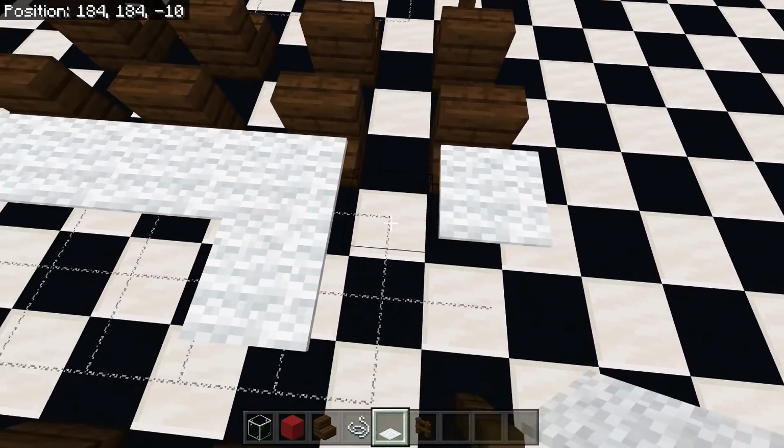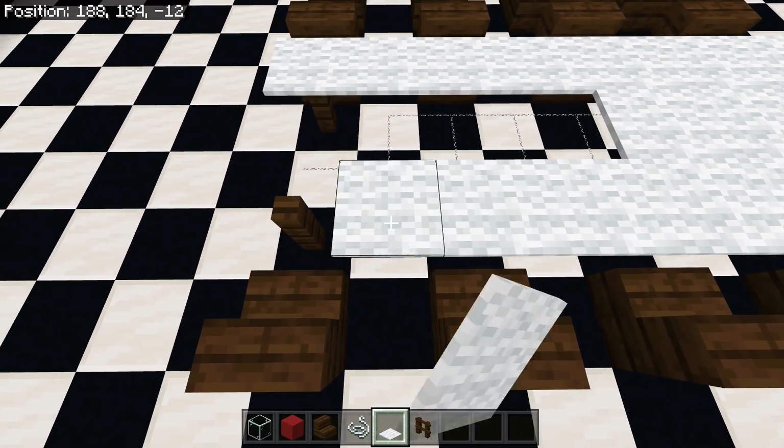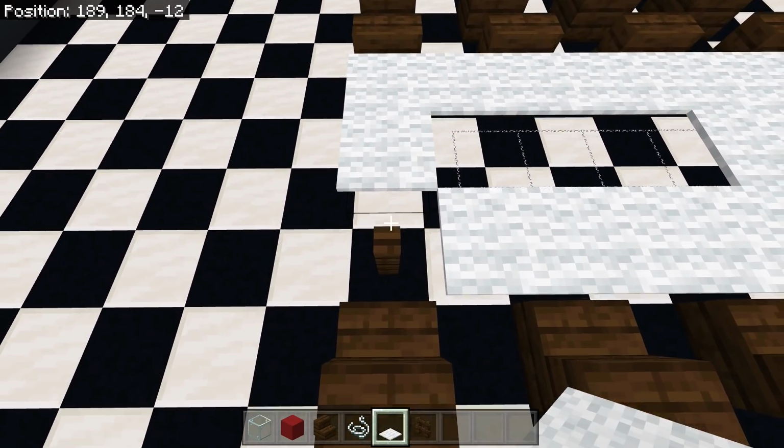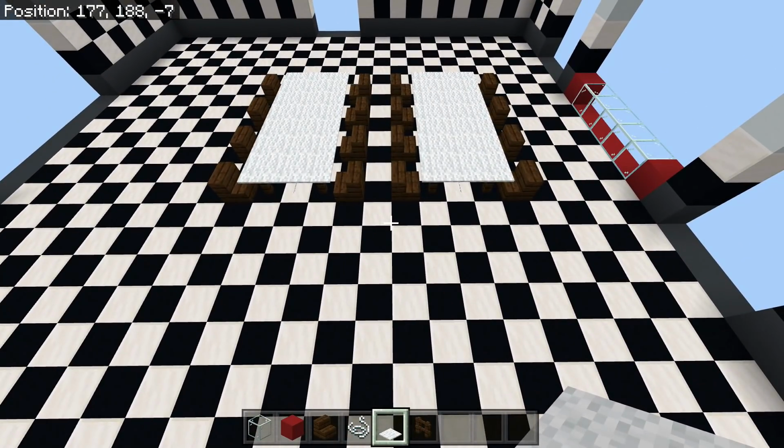It doubles down. There we go. Let's go ahead and place in our carpet. Oh, there we go. And that's going to be our second one.